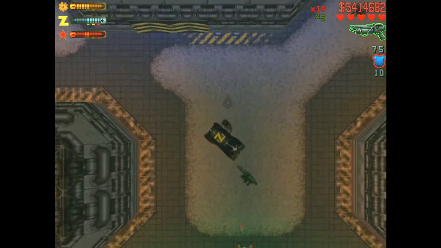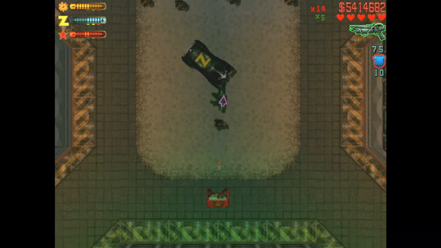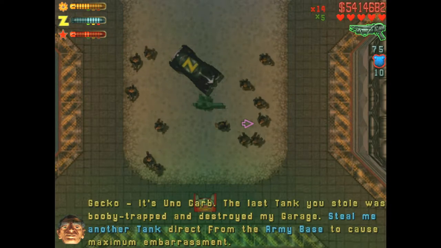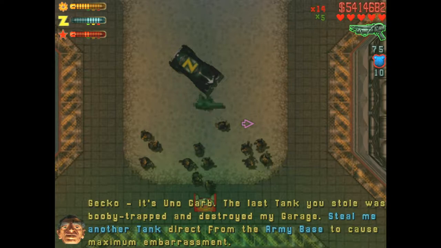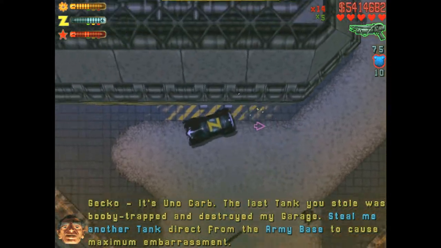Right, Uno Carb, can you please give me something more sensible to do? I don't want to go against the man. It's not a good plan. Yes, they're dickheads, but they're very powerful. Oh, God. Gecko, it's Uno Carb. The last tank you stole was booby-trapped and destroyed my garage. Steal me another tank direct from the army base to cause maximum embarrassment. No! I'd rather I didn't, sir. I really don't want to do that.